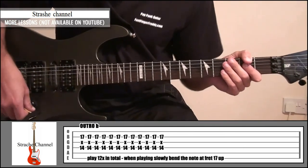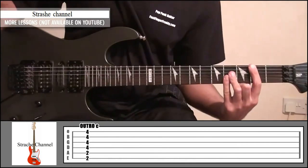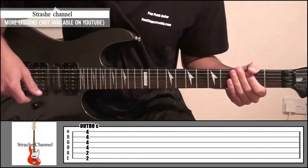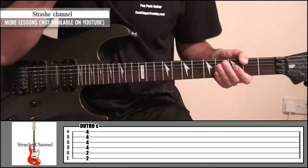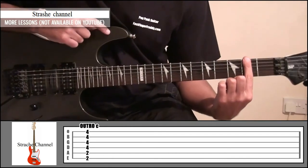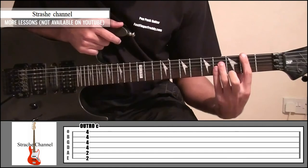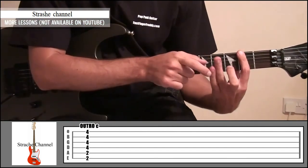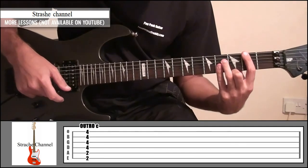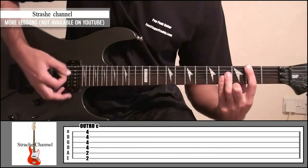And then the very, very last note of the song, it's going to sound like this. Okay, I've got a little bit of distortion on there. You're actually meant to play it clean, but not to worry about that. And all we're doing there, lay your index finger down at fret 2, so you're covering strings 5 and 6, and then with your ring finger and your little finger, lay them down over all the other strings. So at fret 4, lay them down over strings 1, 2, 3, 4, and we're just going to slowly pick down.